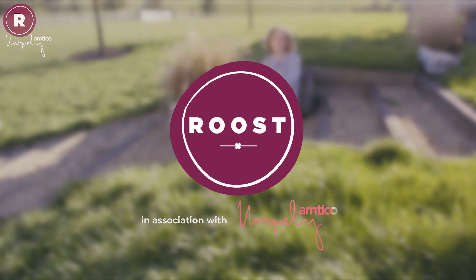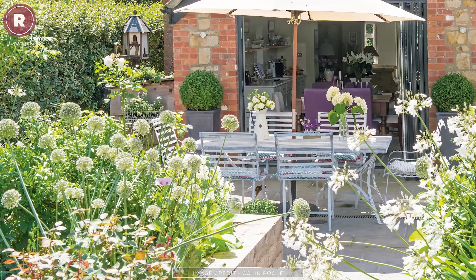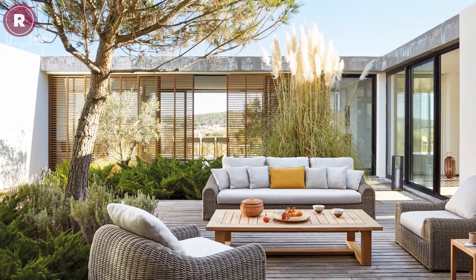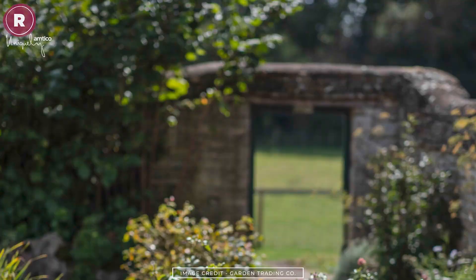The weather is finally starting to brighten up, which means we're all taking tentative steps out into our gardens. Over the next four weeks, we'll be showing you how to create the perfect spot for outdoor entertaining, starting with how to get the design right. If there's one part of our home that's seen more use than ever recently, it's our gardens. We've all come to realise that no matter how big or small they are, they can be invaluable as an extra living space, giving us somewhere to escape the four walls of our home. So if you're keen to make even more use of your outdoor space and want to get it looking its best for spring and summer, we've got all the advice you'll need. Choosing the right location for your outdoor living space is your top priority, before you even begin to think about how it will look and what furniture you want.